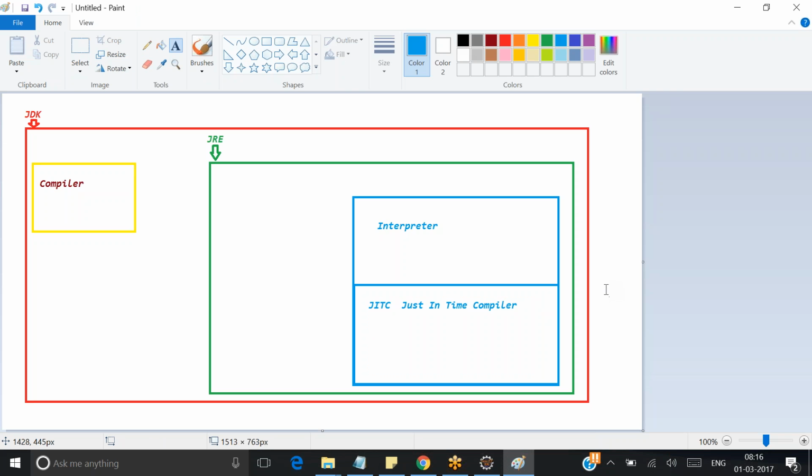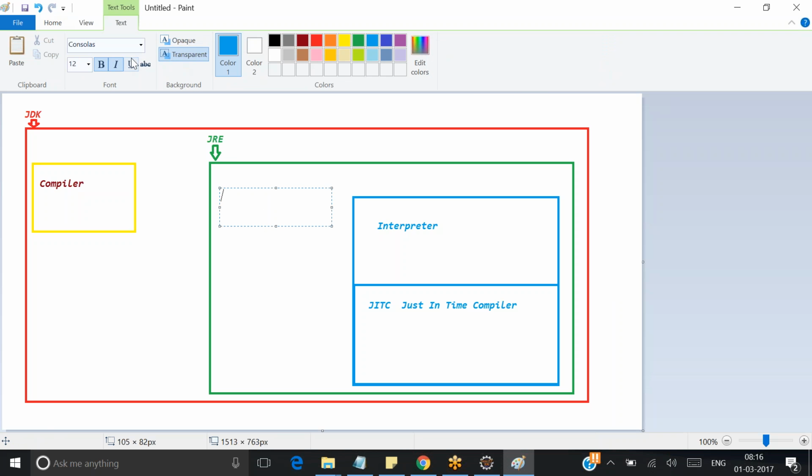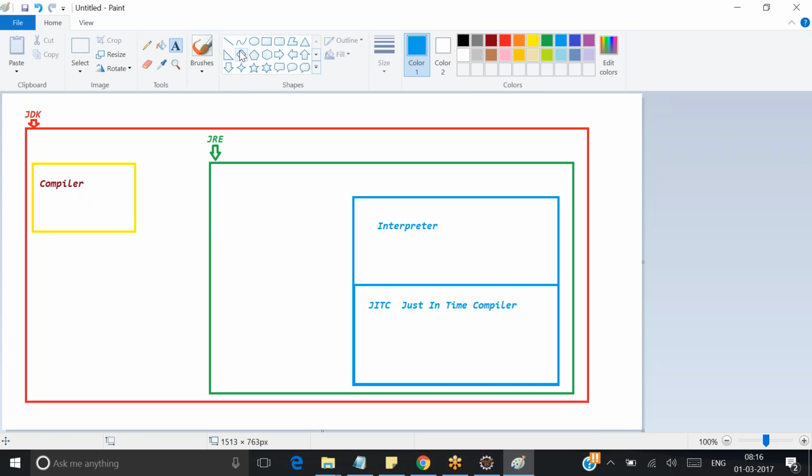Try to remember this. I got this explanation from some textbook, and I felt it is quite easy to understand. That's the reason I'm sticking to it. But there are lots of explanations if you look on Google. Now apart from that, we might also have some other things, like a command to create the jar file.